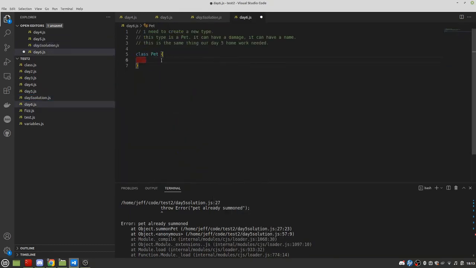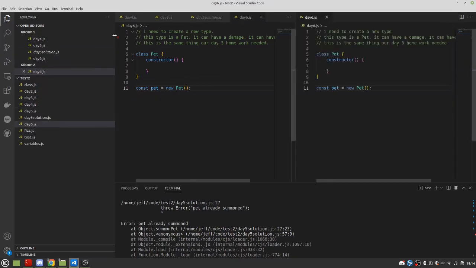So if I say class pet, I have something called a constructor. This constructor is how you create a pet. Sorry, it's the information of what you create a pet with. I say const pet is equal to new pet. That's what the creation looks like. So this syntax is the same as yesterday's version, with no properties. It's the same as this. So far, just const pet is a new pet, because that's how we initialize classes: we say the name of it. So we've got the empty equivalent.